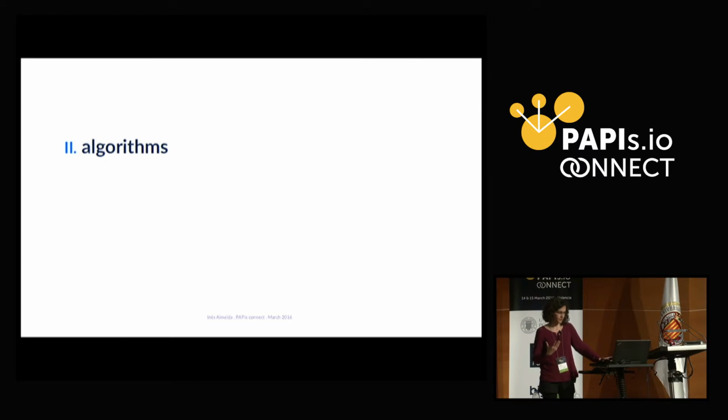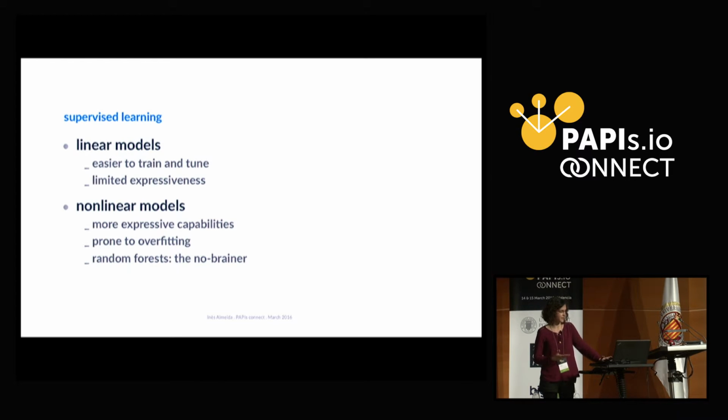On to the algorithms, and to keep this not too complex, there are two big families of algorithms for this sort of task, where you're trying to either predict a label or a quantity. In our case, to predict churn, we were trying to predict a label. And there are two big families of models, okay? They're called linear and nonlinear, which is basically saying simple and not so simple.